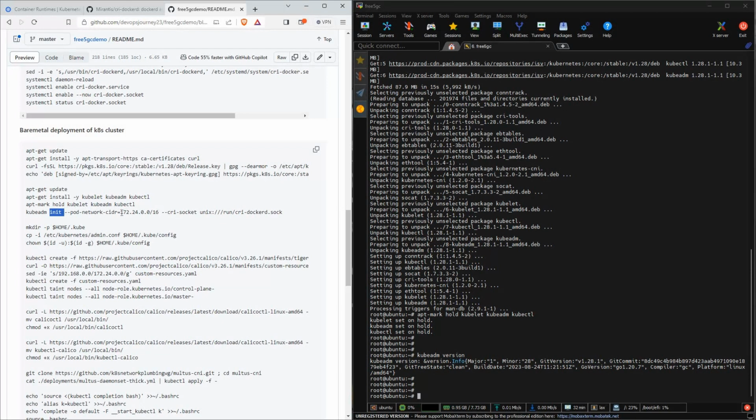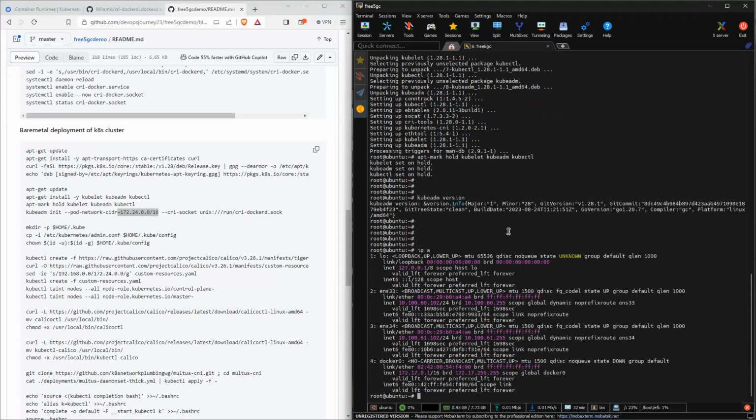Now for our kubeadm init, this will initialize the cluster, and we are going to use the pod network CIDR. It should be something different from what we have on our network. If we look at my IP assignment, we have two interfaces, ens33 and ens34, which are on completely different subnets. Then we have the Docker bridge which has been created, and it is using a 172.17.0.0/16 network. So we need to have the pod network CIDR in a completely different subnet.